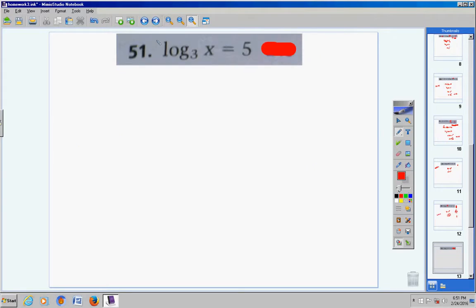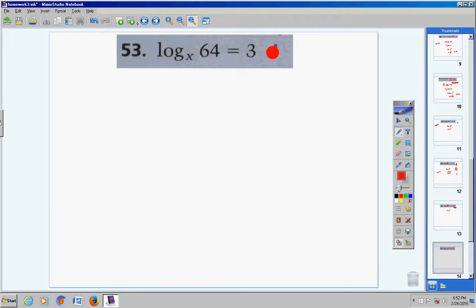Number 51. Step 1. Isolate the logarithm. And it's isolated. Step 2. Write this exponentially. So x equals 3 to the 5th. Well, that's it. We're done. 3 to the 5th power is 243. Does my argument have a variable in it? Yes, it does right here, x. So you must check your answer. Put 243 right here. And my argument stays positive, so we're good. The answer is 243. Alright, moving on to number 53.